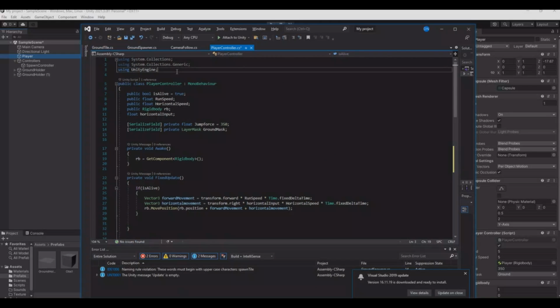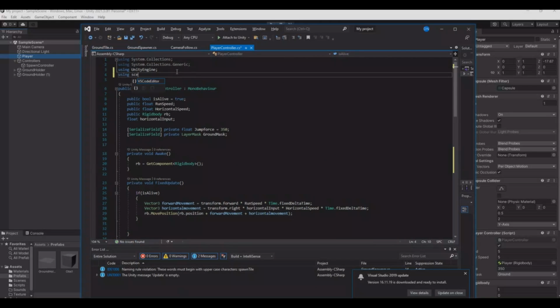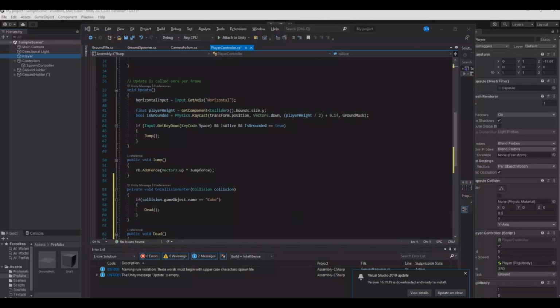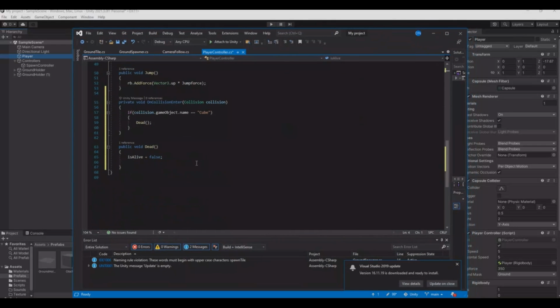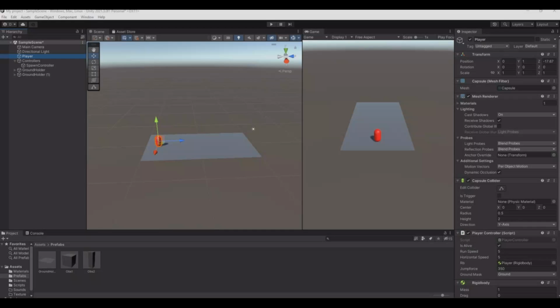Now we will just use using SceneManagement, UnityEngine dot, no, let's actually do the other thing. Yeah, sorry for that. I was just looking for the best way of doing it, but let's make that function.